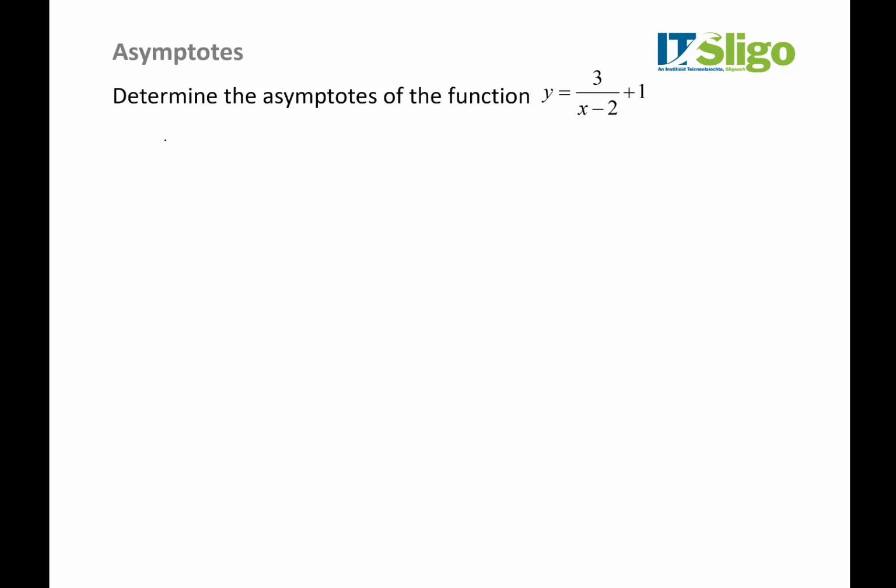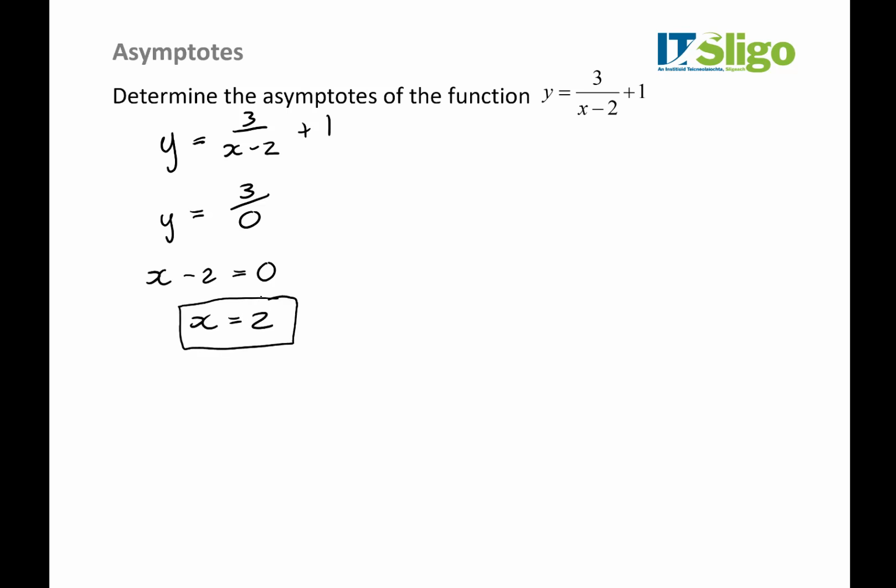I'm dumping straight in. So we've got this y is equal to 3. I'll take this one a little bit slow because it leads into where we're going next. So I'm looking for, again, this spot. Where am I going to get it? Doesn't matter as long as I'm looking for that 0 on the bottom. Where am I going to get 0 on the bottom of my reciprocal term? The 1 doesn't matter. Where are we going to get 0 on the bottom? It's going to be when x minus 2 is equal to 0. So we solve for x and we get x is equal to 2. So that's our vertical asymptote. We've established that that occurs when x is equal to 2.